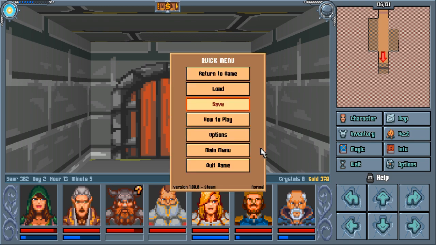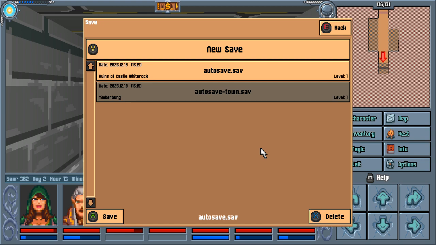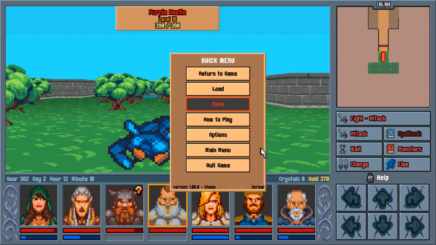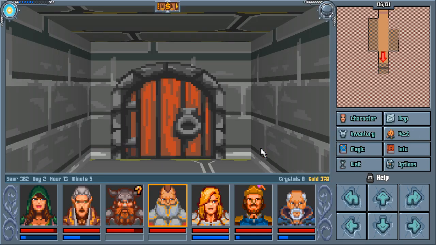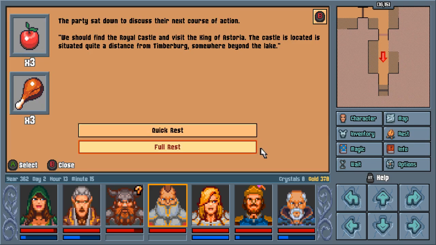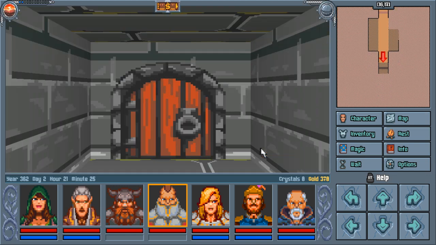Definitely one good thing about this game is you can save most anywhere, as long as it's not in combat. So we'll save that. Good thing we did. Which one was the rest button? There we go. And I just noticed this over here, in the upper left corner, I'm guessing this is the time of day.